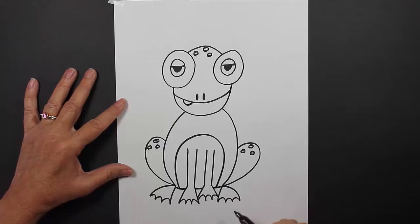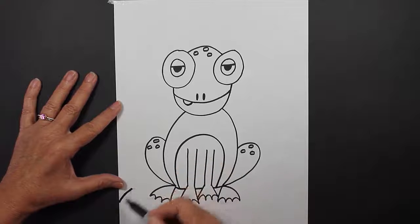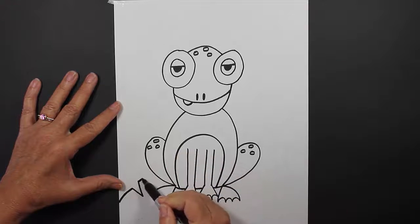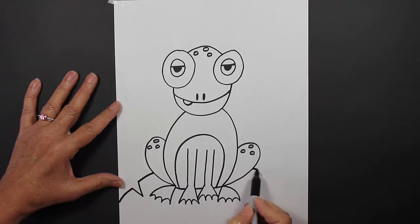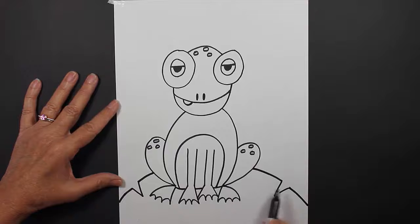All right, for the background, I think what I'm going to do is I'm going to have him sitting on a lily pad. So lily pads are pretty round. I'm going to start with a curved line, make a V, and then continue my curved line. So basically it would be like making a curved line, but in the middle of those two curved lines, I'm going to make a V. I'm going to do the same thing on this side. So curved line, V, and then I continue with my line. So he's sitting on a really big lily pad.